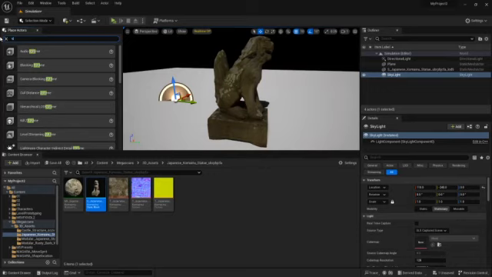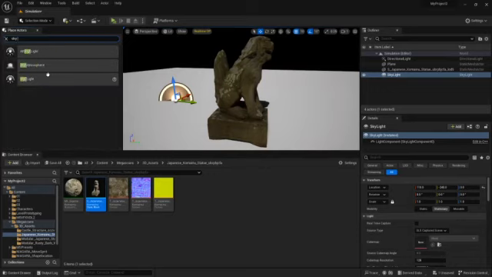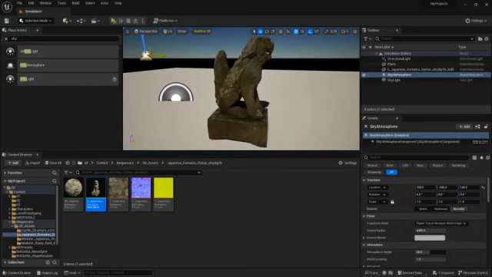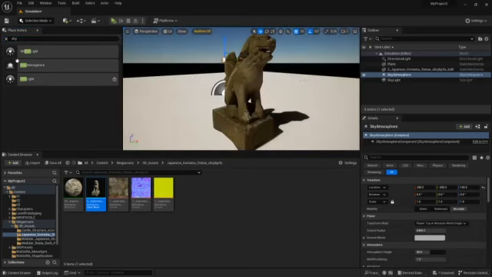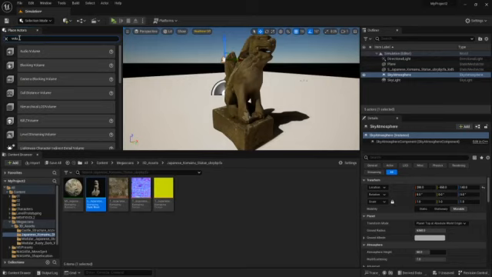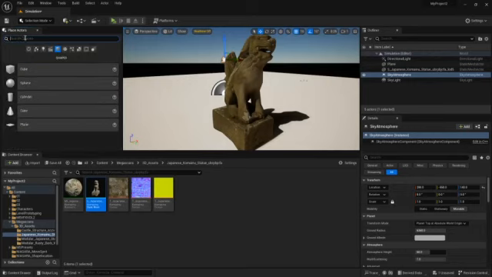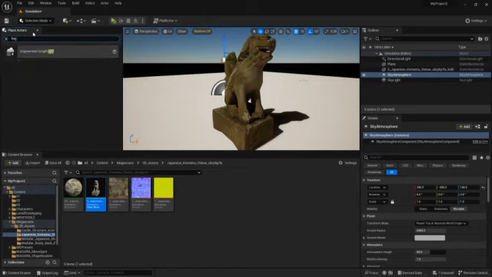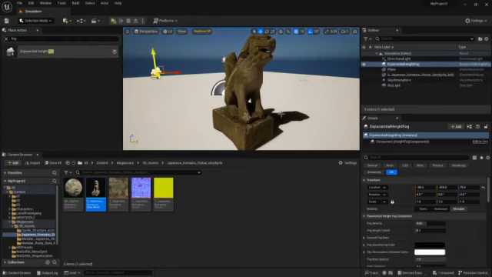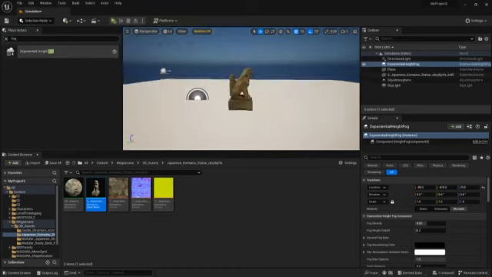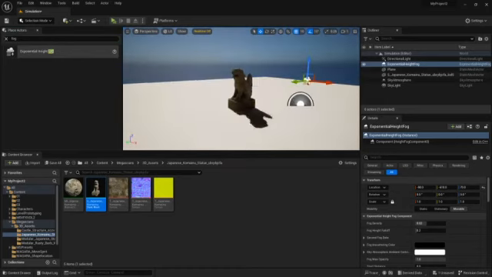Search for sky atmosphere so that you see the light bounces from all this. You don't want to see this black line right over there. Try to add a volumetric also. Volumetric fog, or you can search for the fog. Exponential height fog. So now you see nicely the light has been simulated and it's happening around your object.